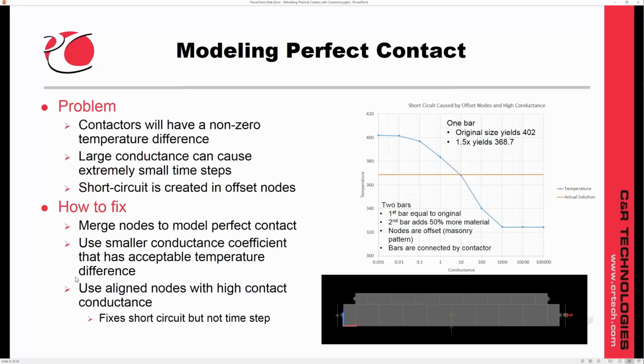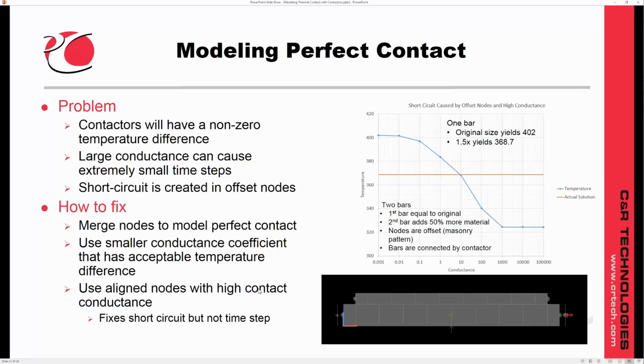I should have switched these yesterday and I forgot to, but the best option for modeling perfect contact is to merge nodes, which requires them to be aligned. If you can't merge nodes, then you should at least try to align them as best as you can before using a high contact conductance. This fixes the short circuit, but not the time step.